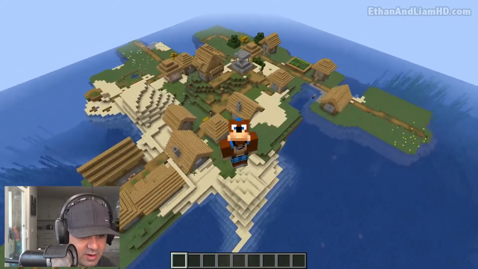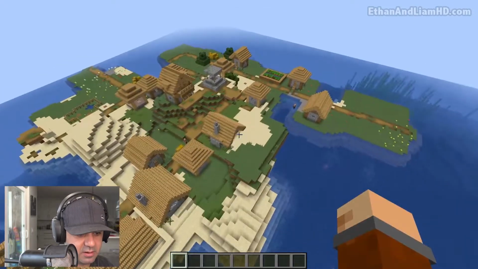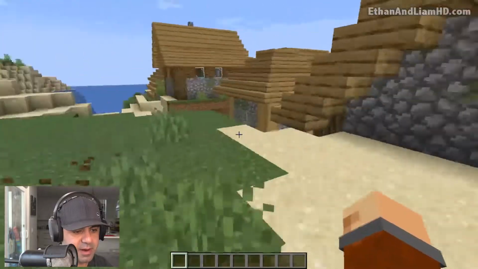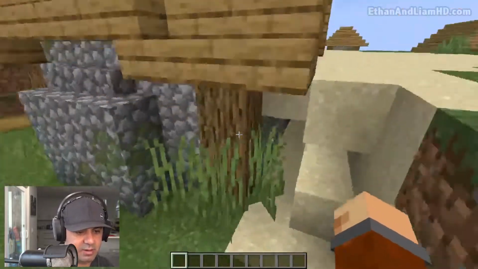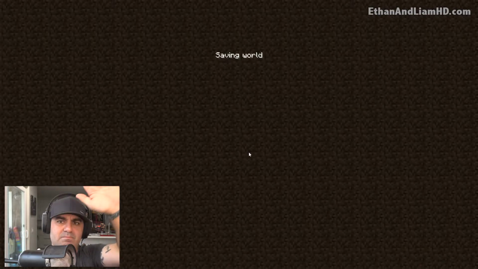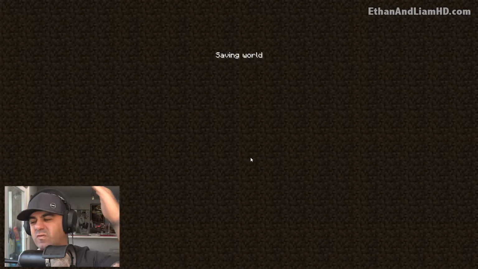Except for that house there right behind me. Except for this house here. This house here is buried. But I mean, you can unbury the house. That's not hard. Save and quits. Moving on. Next freaking village.